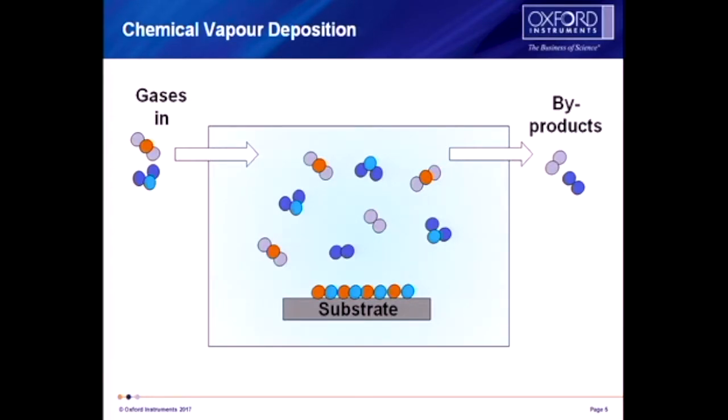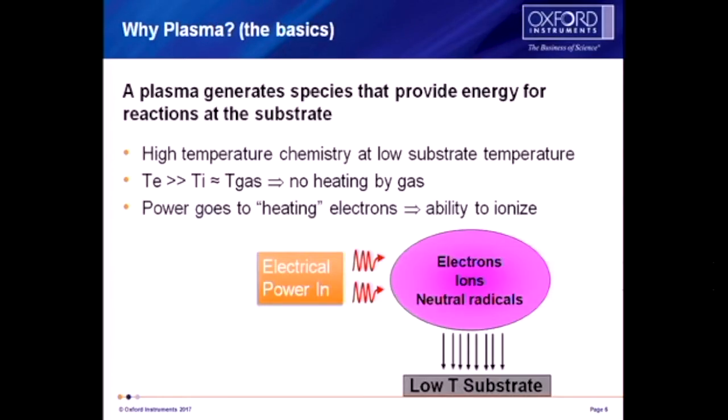So when we use these, we can overcome the problem of high temperature by using plasma. So essentially, instead of using heat to provide the energy, you put electrical power into your gas, and it serves to pull it apart into electrons, ions, and neutral radicals. So inside your chamber, you have this soup of reactive species, and because everything is so ready to react, you can do lots of things at much lower temperatures. So it really widens the range of devices that you can use.